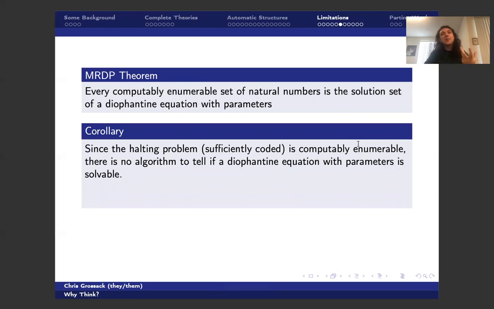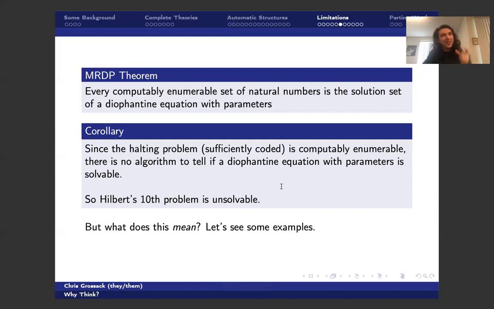So for instance, the halting problem, sufficiently coded, is a computably enumerable set, right? Because I said earlier that you can build this sentence phi sub m, then projecting down, you can just check, is phi sub n of 1 true? Is phi sub n of 2 true? Is phi sub n of 3 true? And you can keep doing this, and eventually you can check the halting problem in a computably enumerable way. Because of this, you can code up all of your halting Turing machines as the solutions to a Diophantine equation. And so if you could solve all Diophantine equations with parameters, you could solve the halting problem. So Hilbert's 10th problem is unsolvable.